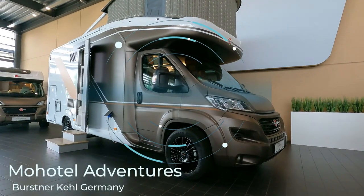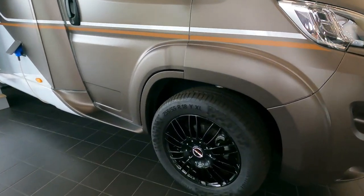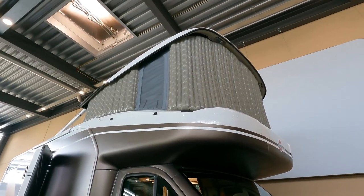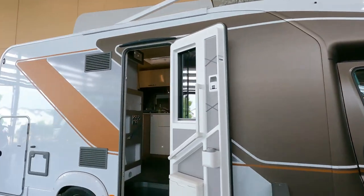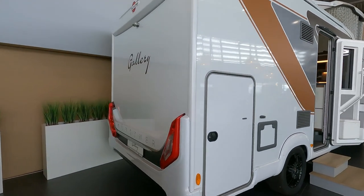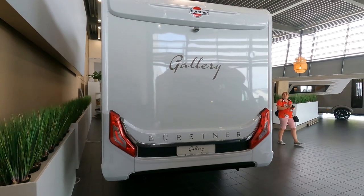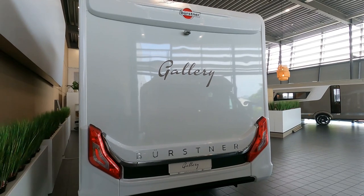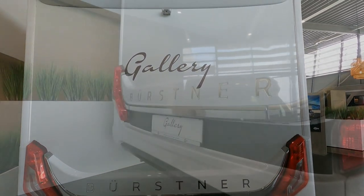This is what we've been waiting to see — the Gallery with wheels and pop roof. We'll have a little wander around and check her out inside. Here she is, the Gallery. It's yet to be seen in the UK — I think it's probably going to be at the Birmingham show in October, that's probably the first time we'll see it, and it just looks incredibly nice.